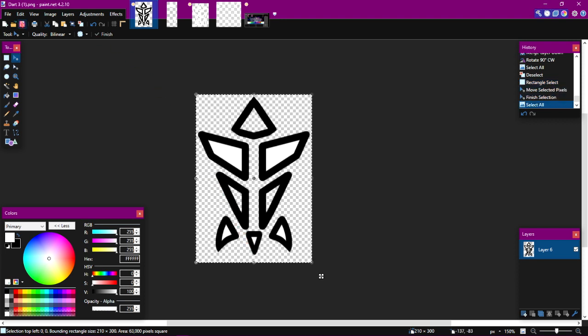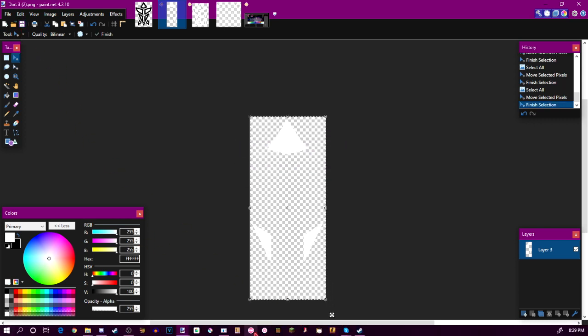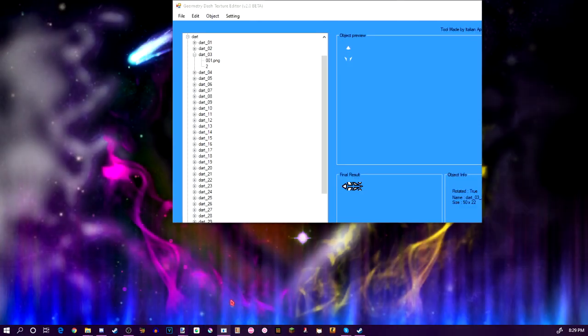Okay. So now that I have that, I'm gonna go ahead and save the new version, and I have to do the same for the secondary color. So I gotta go 1, 2, 3, 4, 5, 6, 7, 8, 9, 10. Okay. By the way, the way I did that, I just clicked it, held it down, and then I just put the arrow keys to signify 1 pixel. So now I'm gonna save these two.